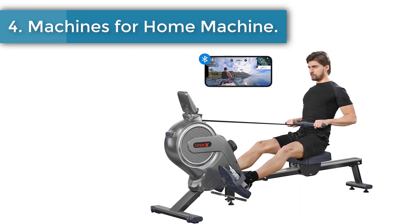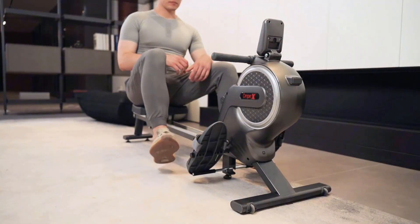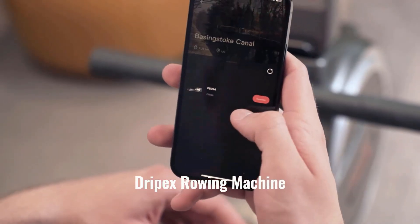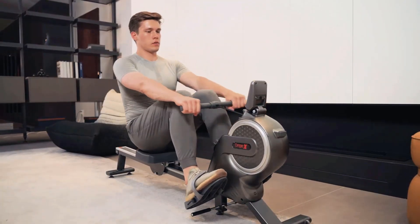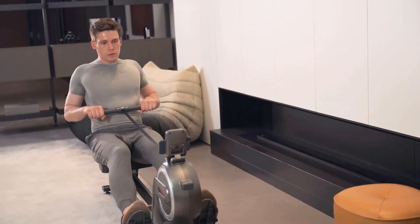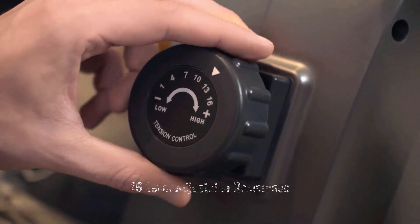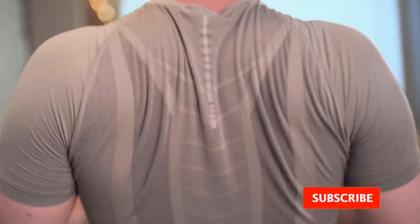Number four: Rowing Machine for Home. You can connect your smartphone or device to the rowing machine via Bluetooth to track your metrics as you row. It wirelessly syncs with a variety of apps, allowing you to store and display workout results, upload workouts, and even take part in online races through 30-plus different apps. The Drypex Rower utilizes adjustable silent magnetic resistance with 16 levels, operating quietly below 30 decibels while still offering ample resistance for your workout — ideal for use at home.